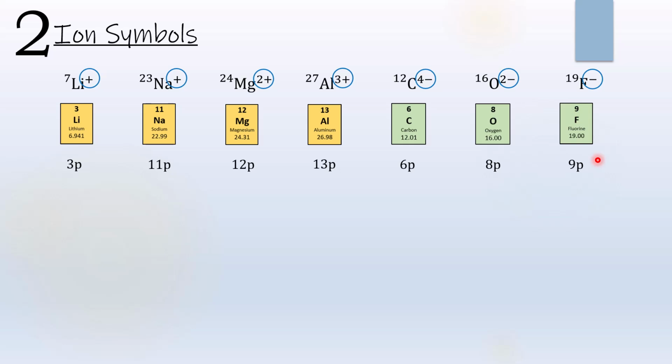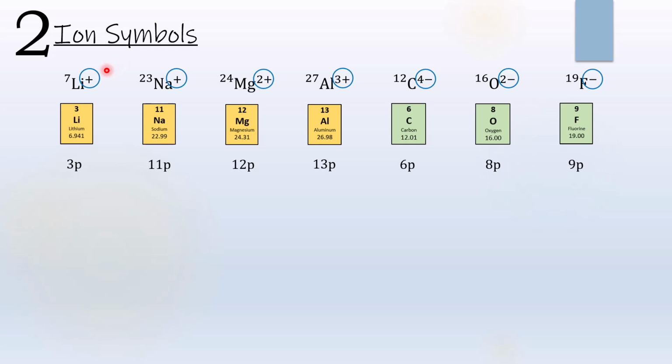Now with that charge here, because I know the number of protons at the nucleus, and knowing this charge, I can tell you how many electrons are in an atom of lithium-7 if it's a 1+ charge. If it's a 1+ charge, that means I've got more protons than I do electrons. And for every positive unit up here, I've got 1 more proton than electrons. Since this just says plus, I can interpret this as 1+. Same for sodium, 1+.